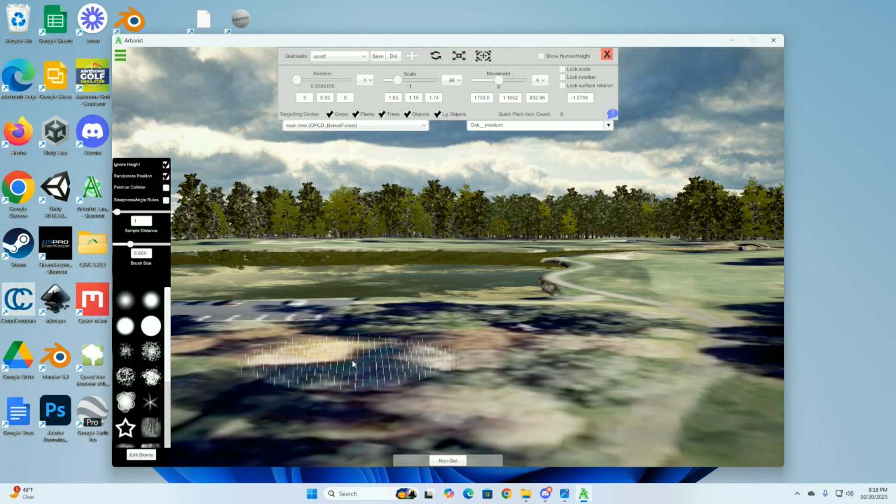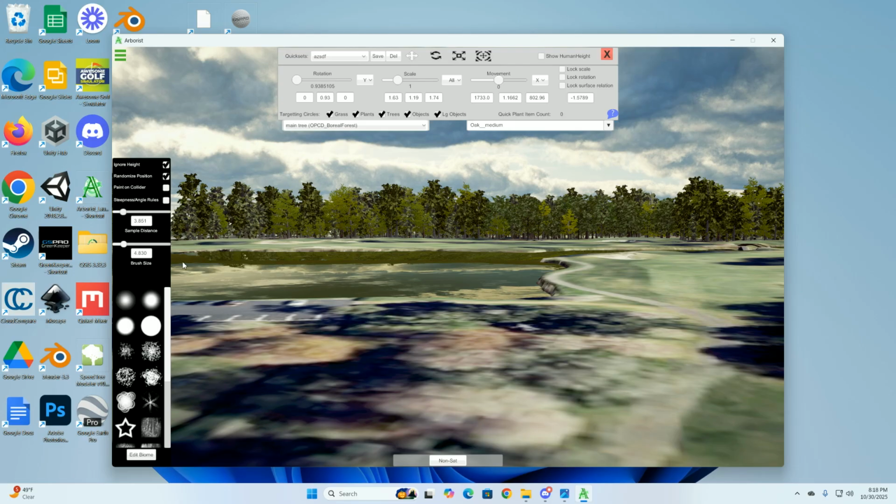You can make the brush bigger and you can change your sample size. So if these are the same, let's make that one close. It's still only going to plant one, no matter how big that brush is, if these numbers are the same. If this number gets a little bit smaller, it's going to plant a couple more. So there's 4, and they'll space them out. So if you want 4 trees close together, you're going to move this smaller, and you have to make this one smaller than that. And it'll plant 4 a little closer together.